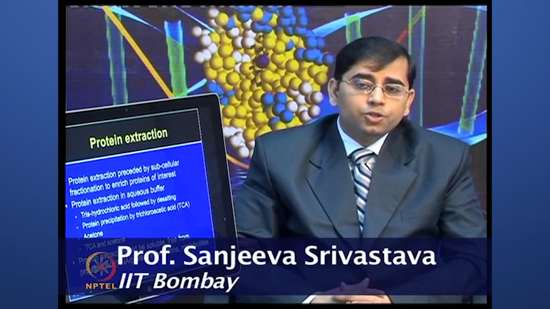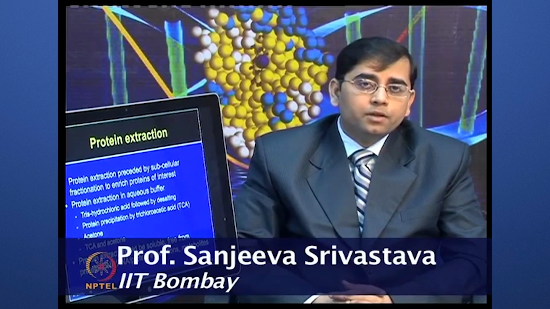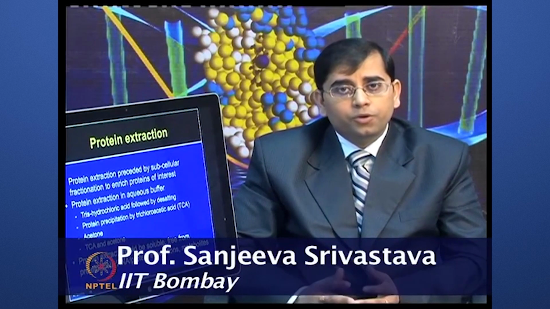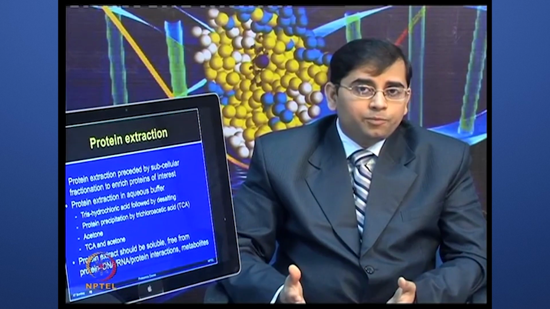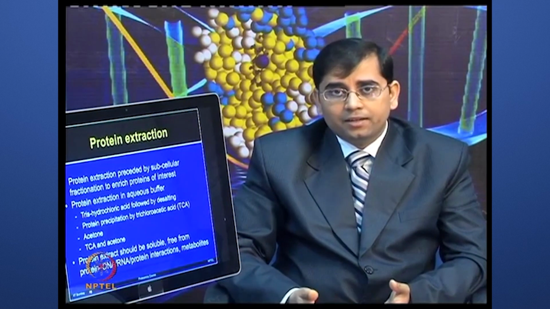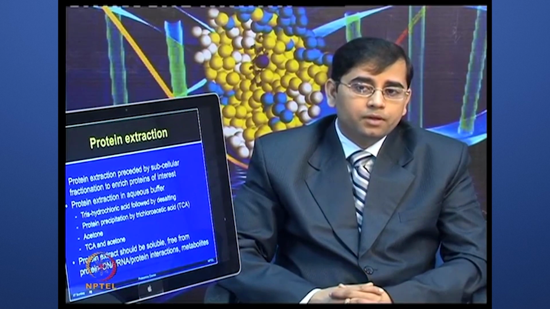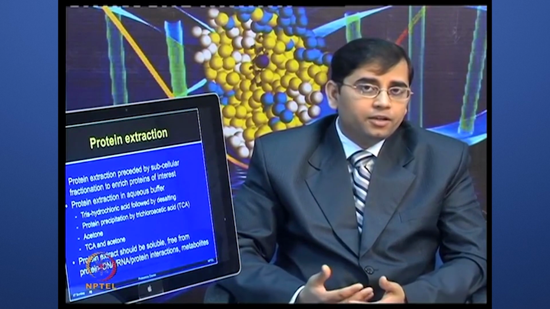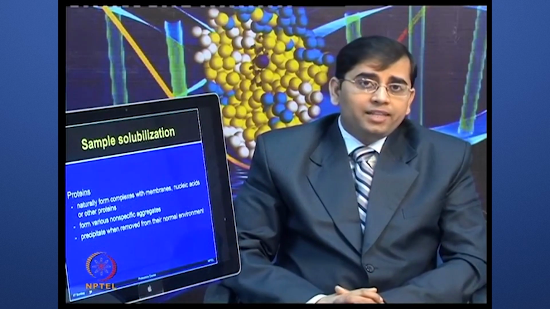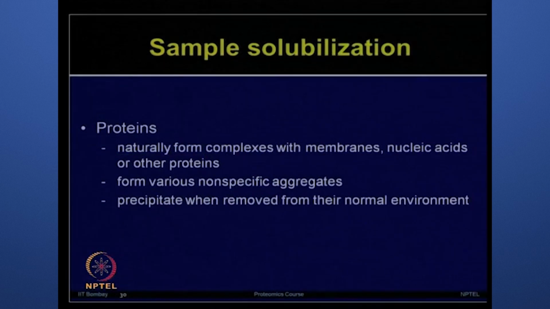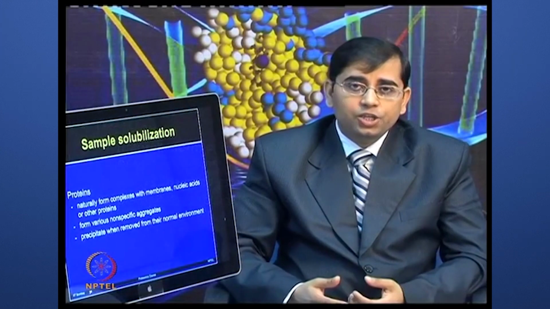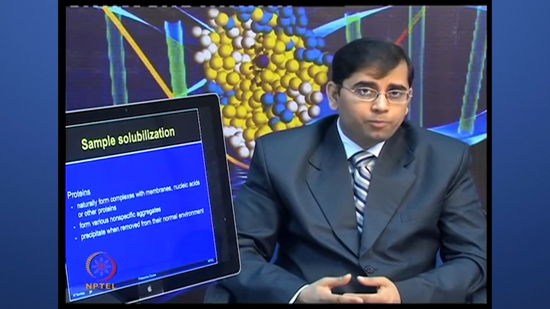Protein extracts should be soluble, and free from protein to protein interactions, protein to DNA or protein to RNA interactions. Similarly, there are other cellular components present, and those should be effectively removed. No metabolites should be interfering in your protein extract. Sample solubilization is important because proteins naturally form complexes with membranes, nucleic acids as well as other proteins. To avoid all of these issues, sample solubilization is very important.